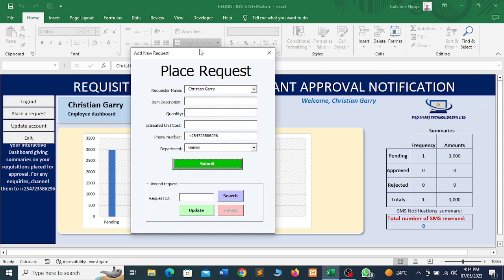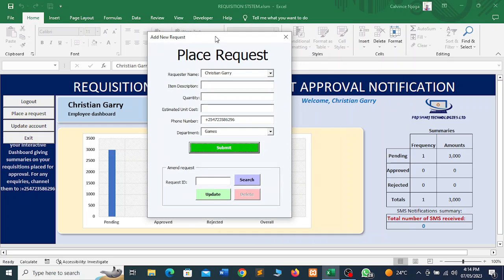As you place those requests, your dashboard is changing in terms of structures, in terms of visuals. You can see this one pending, which means you've already made a request, and your request is still pending, and the amount is 3,000 because each ball is 1,500 and you applied for 2 balls.